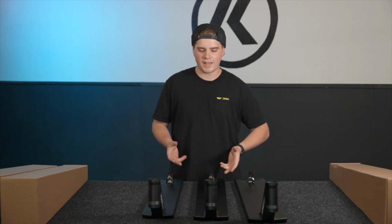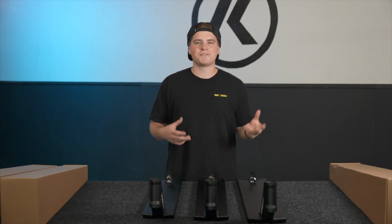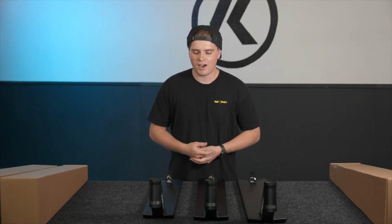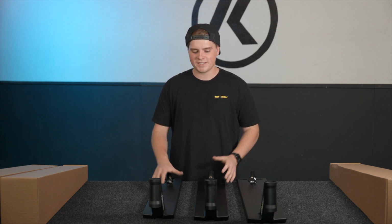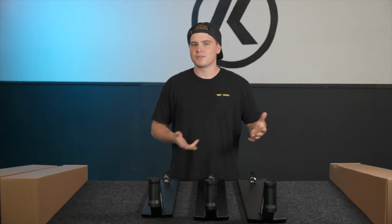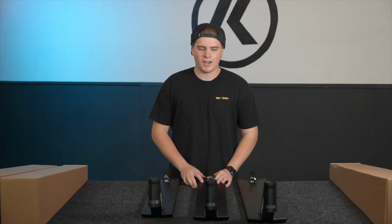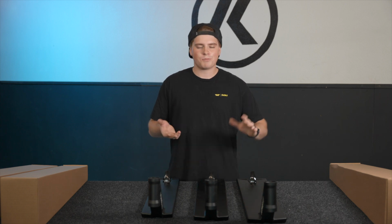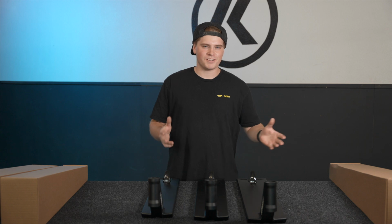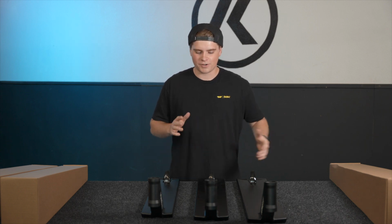I think it's really cool that Tilt is doing small, medium, large sizing. I believe that's something we see a lot in the bike industry, where you buy small, medium, or large frames. Kudos to them for doing that because it makes it super easy to figure out what you want. If you're not super familiar with scooters and you don't know if 22 is big or not, this gives a frame of reference: a 22 is a larger deck, the 21 is going to be more of a medium, and a 20 is going to be a small. So I just think that's really cool. Once again, kudos to those guys for going that route.